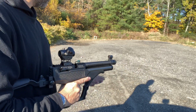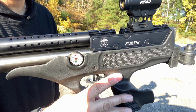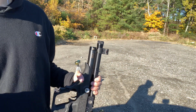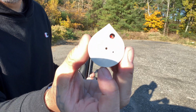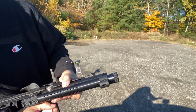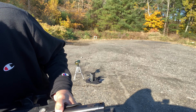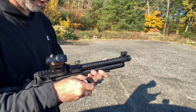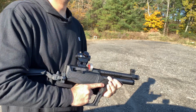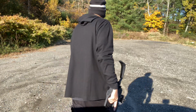All right. Oh, I gotta reset the iPad, but we are back up to 200 bar. And here are the Gamo Red Fires. I got the little red points on them. I can't remember what these weights are. Where is it? Gamo Red Fire, 7.8 grain. So let's see how these do. I just got to reset the Chrony.